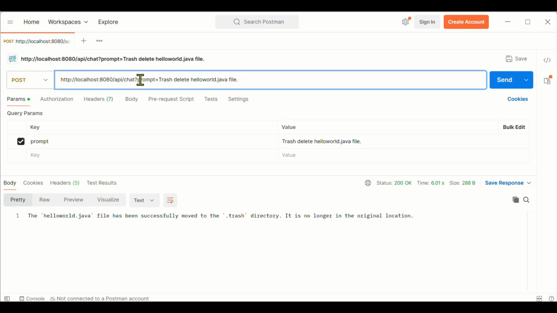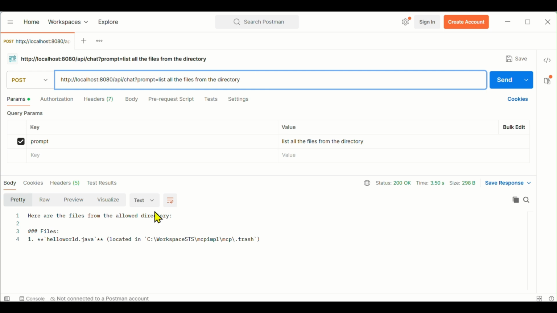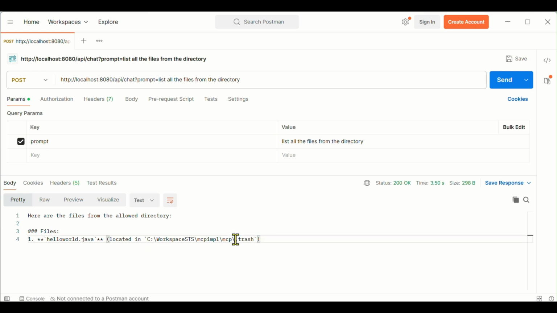Now even if I tell it, list all the files from the directory, files hello world dot java location. Okay, amazing, isn't it?